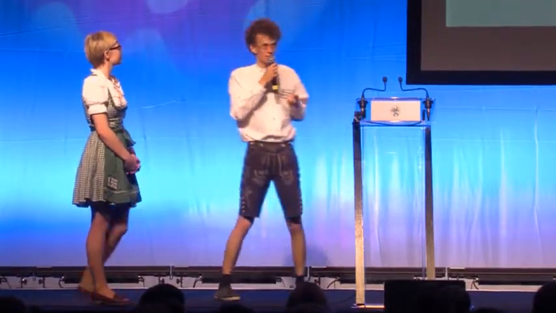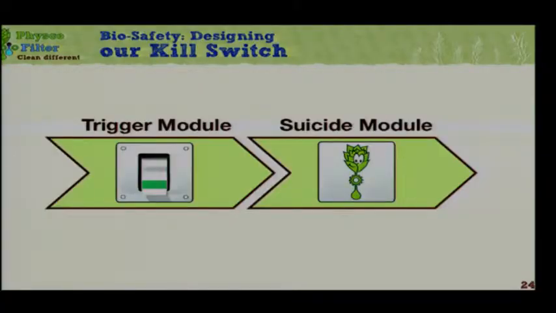So to deal with the safety concerns of our genetically modified moss, we designed a kill switch. As a trigger, we wanted to use the red part of sunlight, since this allows activation of the kill switch without any human interaction. So our filter would be covered by a blue foil, under which the moss can easily grow. But when it leaves the filter, the full spectrum of the sunlight activates the kill switch and kills the moss.